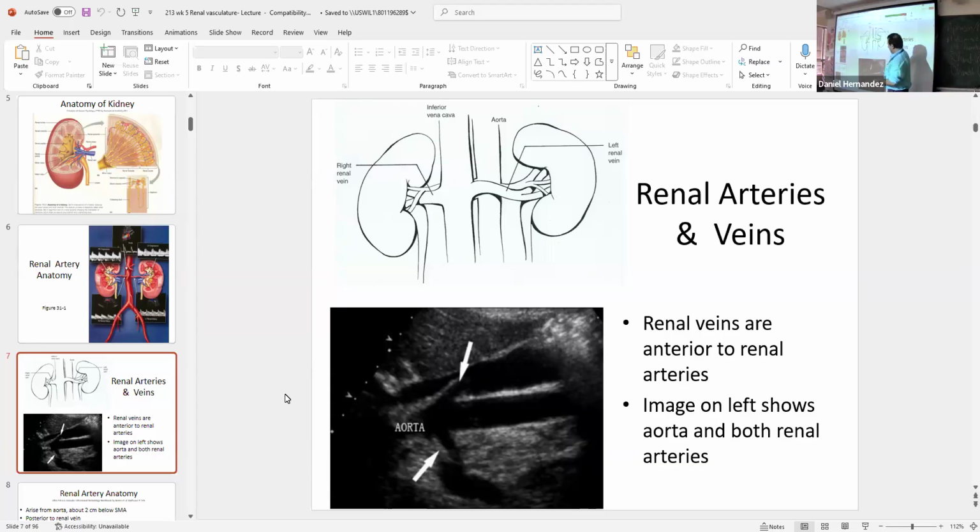So this is kind of a more coronal approach. There's a little piece of liver up here. You can see the aorta and then our two renal arteries branching off. You can figure out which is right and which is left based off of the fact that I'm seeing some liver here. We know that the liver is on the patient's right side of their body. So that renal artery is coming off and running towards the liver, so it's running off towards the patient's right side, whereas this one's going deeper and going off towards the patient's left.